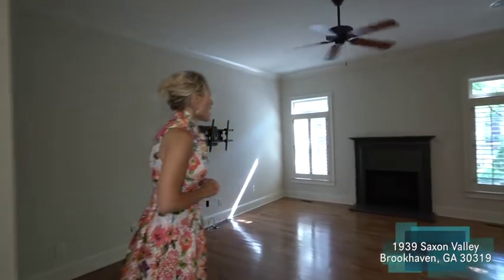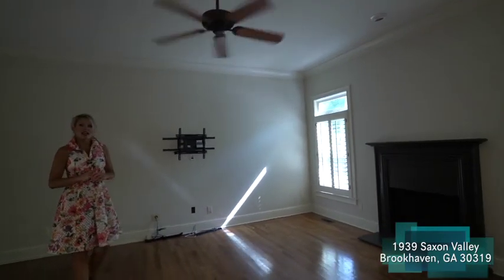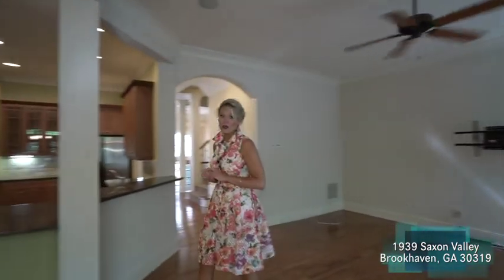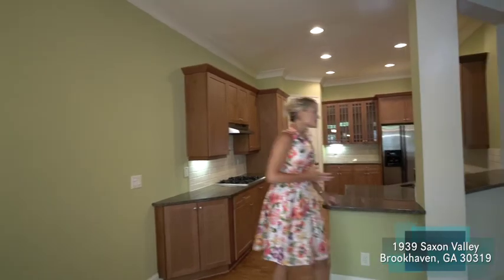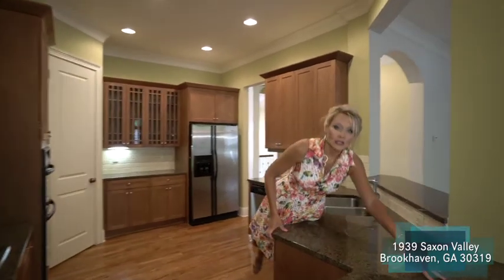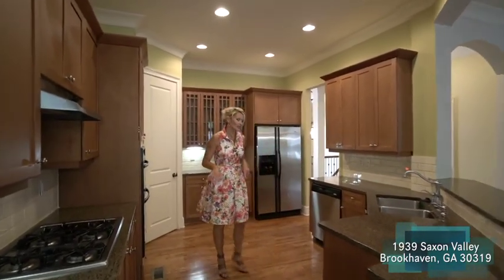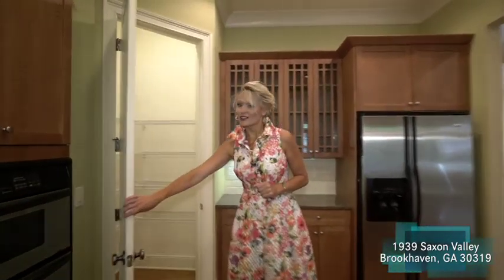The great room has a gas fireplace and plenty of windows to add extra light. We also have a deck I'll take you out to show you in a moment, and a breakfast area that feeds into this great kitchen, which has two levels of bar space — a breakfast bar and a little bar with granite countertops, stainless steel appliances, great cabinet space, and a walk-in pantry.